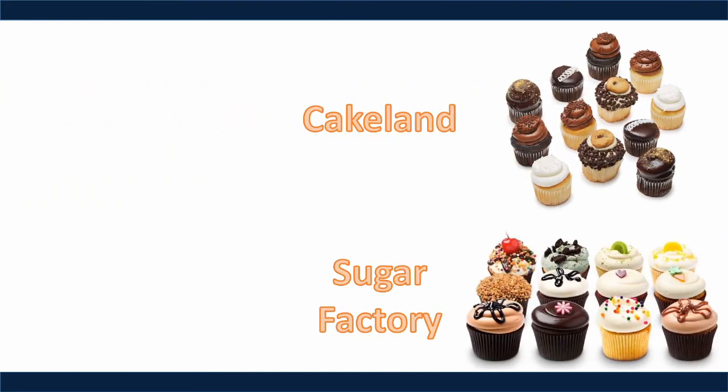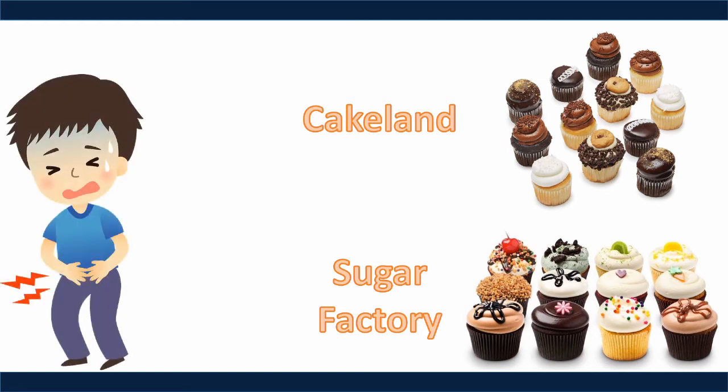Well, of course, you probably are going to go to Yelp as your starting point and look for bakeries with the best ratings. Let's just say that the two standout bakeries on Yelp for cupcakes are Cakeland and Sugar Factory. You go to both locations and notice that they have a huge assortment of cupcakes. Surely you can't try all of the cupcakes from each bakery unless you want to end up with a very sore stomach. So what do you do?